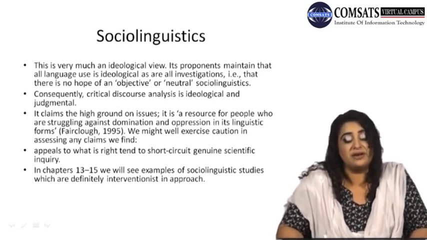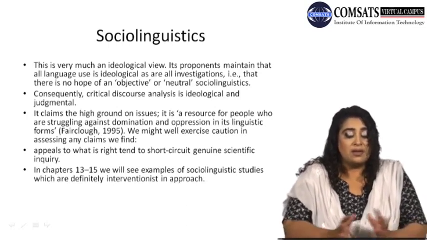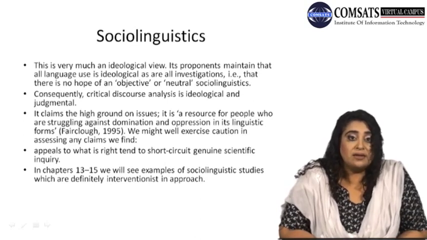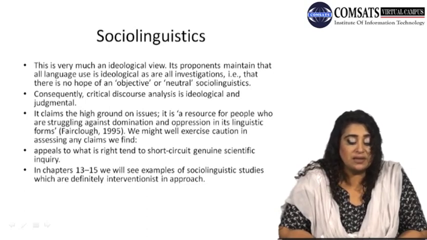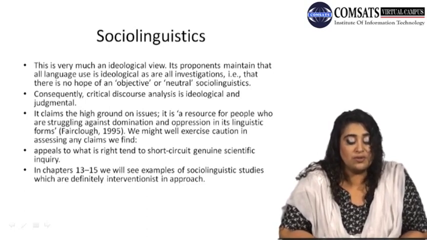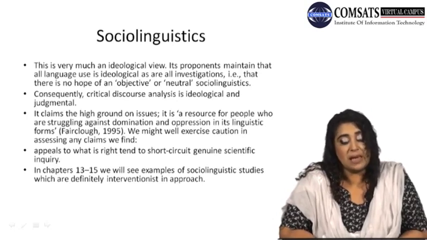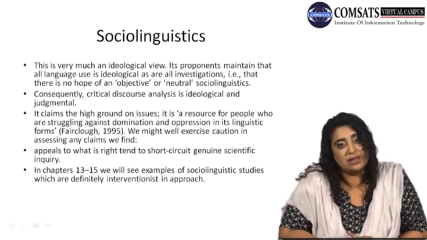So according to Fairclough in 1995, we might well exercise caution in assessing any claims we find, or appeals to what is right, which tend to shortcut genuine scientific inquiry. Now, in chapters 13 and 15, further on, we see examples of sociolinguistic studies which are definitely interventionist in approach. So, according to Fairclough, the examples of sociolinguistic studies in those chapters are definitely interventionist in approach.